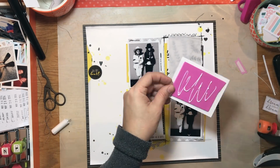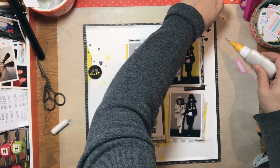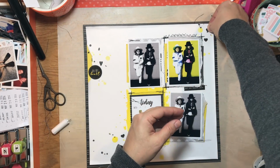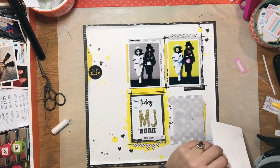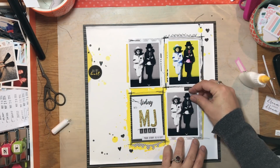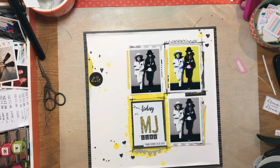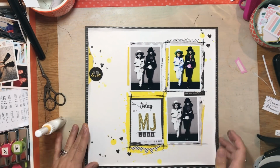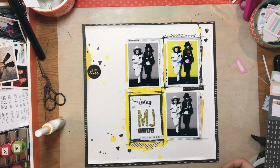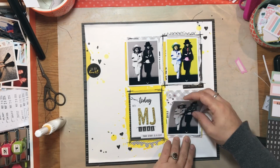And then also when I use any sort of mixed media, especially gesso, which I didn't have to use on this layout, but acrylic paint would also fit into that category, my regular tape runner just doesn't hold it. And there I got a little bit of paint on my finger and then it got on the tissue paper, but I decided it didn't really matter because it's kind of a messy layout anyway, and I just added to it. And that's it. So here come the close-ups.